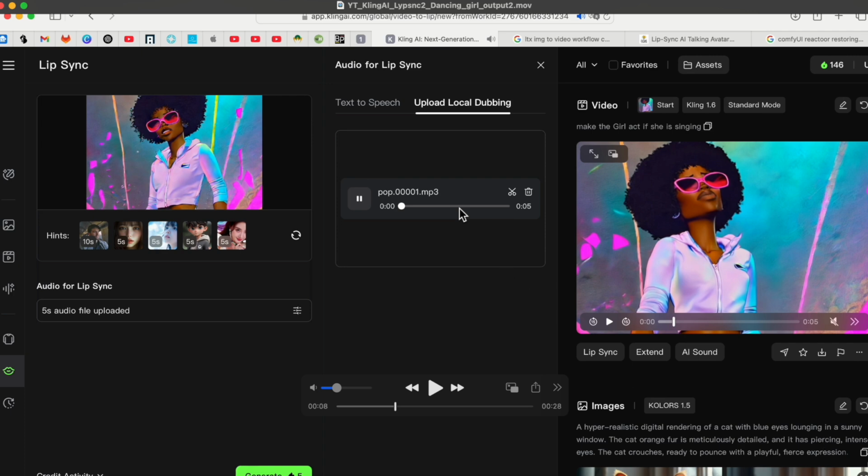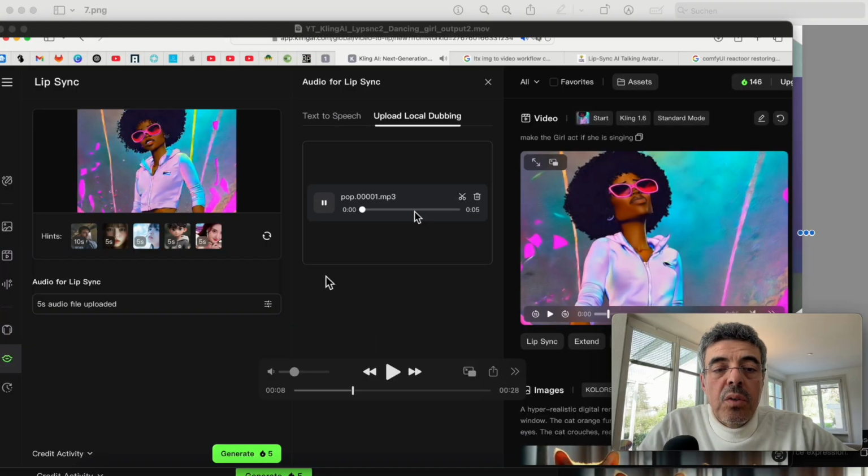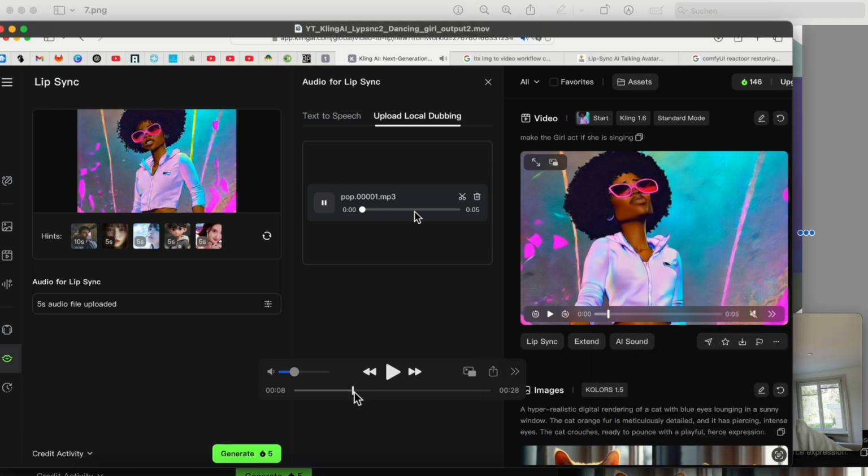On Kling AI, you need to upload your MP3 with the music, and then start generating. This is the generated music from your AI, or any song which you want to animate.